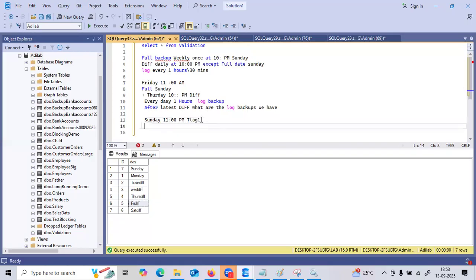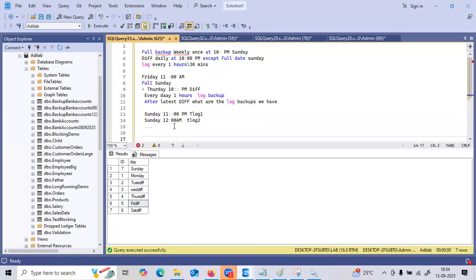After that it will start, Sunday 12 a.m., T log 2. So it will keep on going as scheduled, every 1 hour.